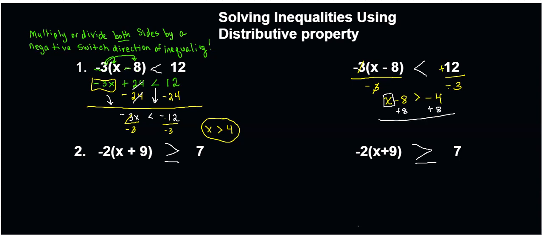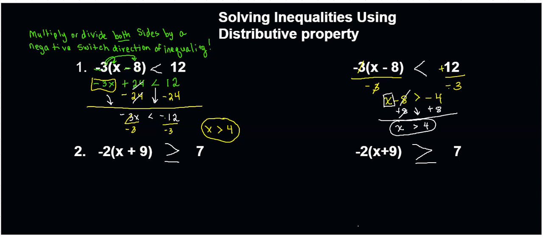When I do that, the 8's cancel, becomes 0. I've got x, I'm going to bring the sign straight down, and then -4 plus 8, the 8 is bigger, so it's going to be positive. The signs are different, so subtract. 8 minus 4 is 4. You see, we get the same answer either method.